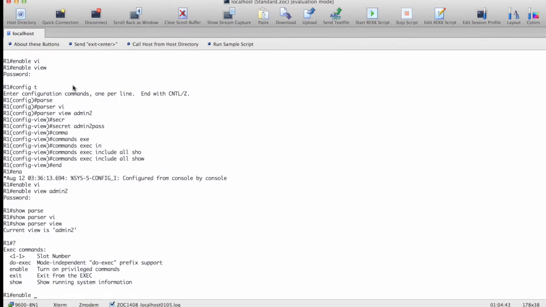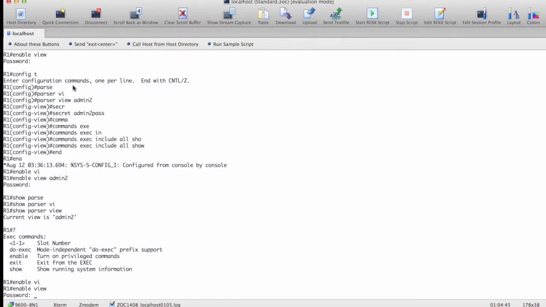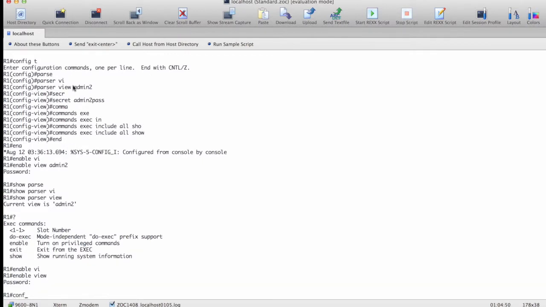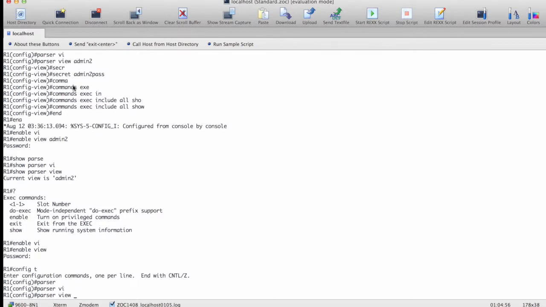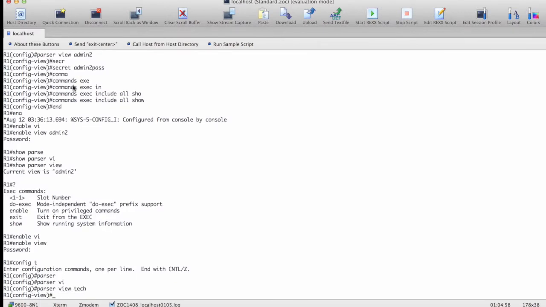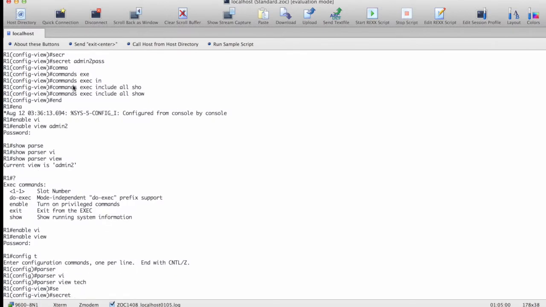The last view we are going to create is the tech view, which only allows selected show commands. So first we had admin1, which was just below the root and has all the authorities: all the show commands, config and debugs. Then we had the admin2 view with the ability to use all the show commands but not any configuration commands.